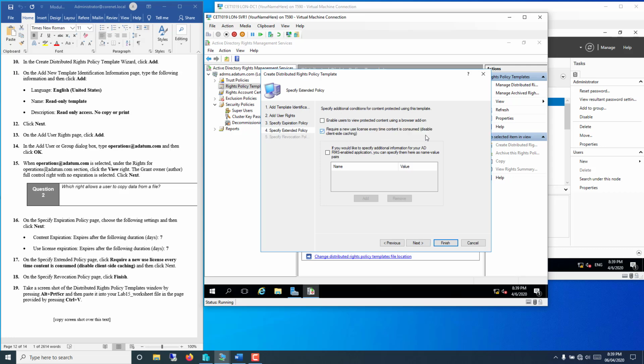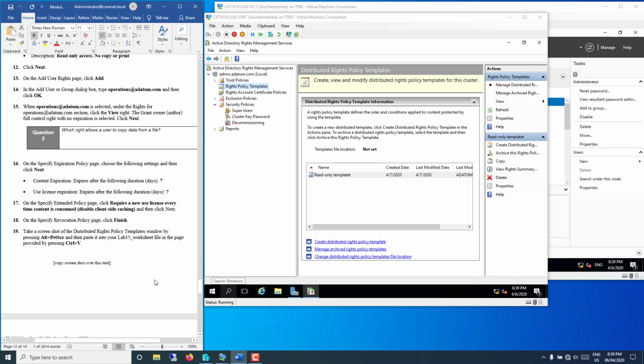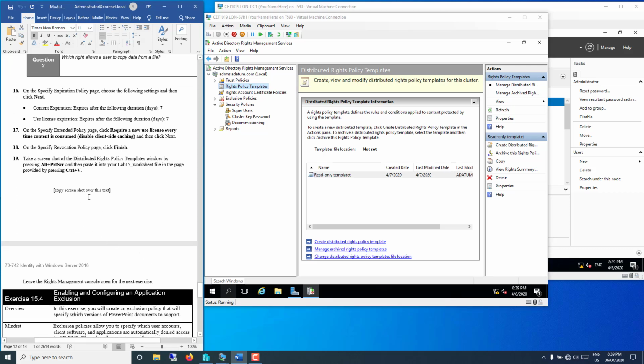We require a new license every time the content is consumed, and we're disabling the client-side caching. Then from that point, we click Finish. Okay, and here we have our misnamed template. Take a screenshot at this point.